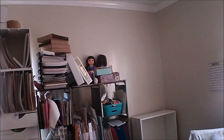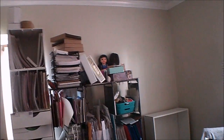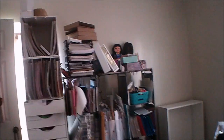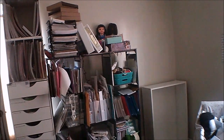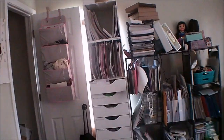I will get a size of this room because I don't know how big this room is. I'll get a sizing of this room and tell you guys in the comments, or I'll put a little clip right here of how big this actual room is. I'm pretty sure it's maybe 8 by 10. It's almost a square, but a little too long to be a square, just a tad bit. Is it 10 by 8 or 10 by 9? I don't know. I can't tell you right now. I'll have to get the dimensions later. I'll get a wall and look at it.